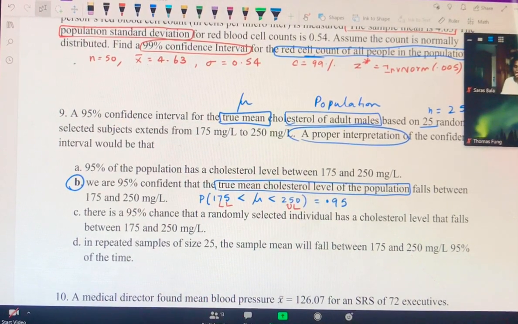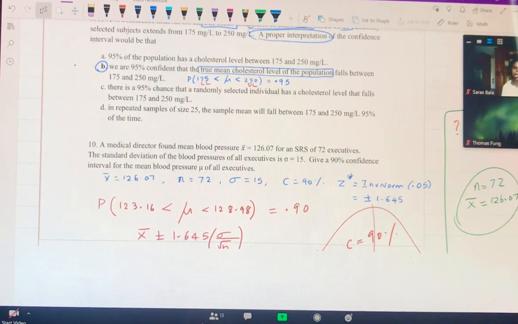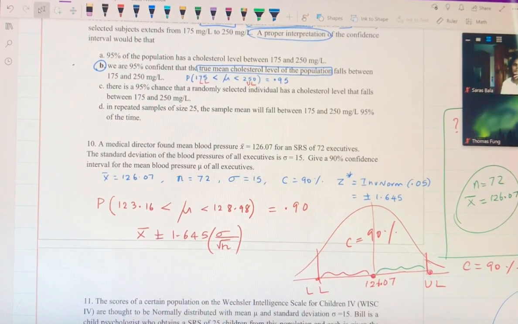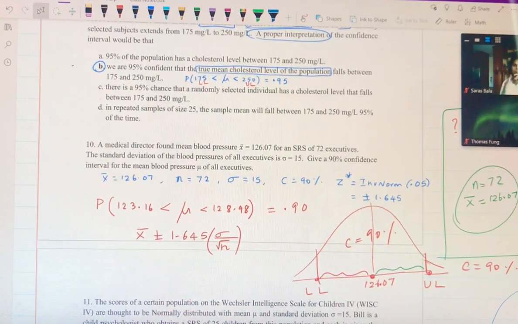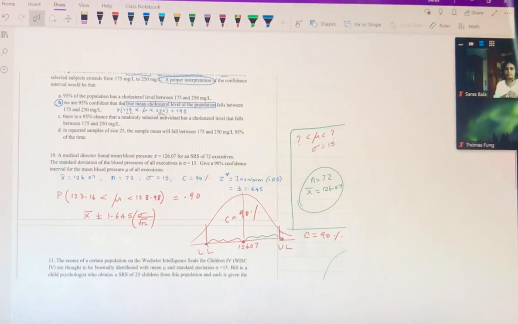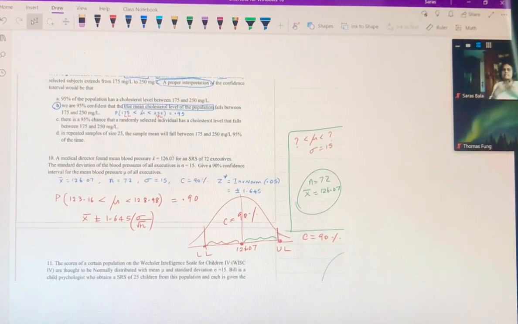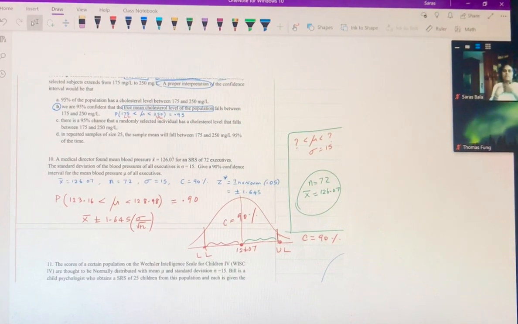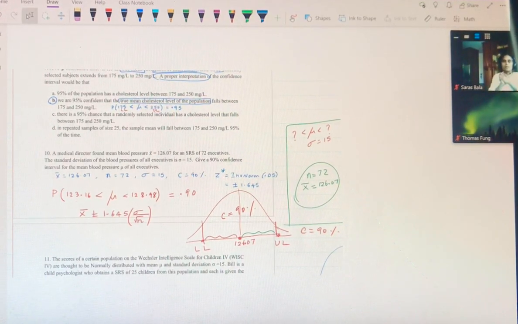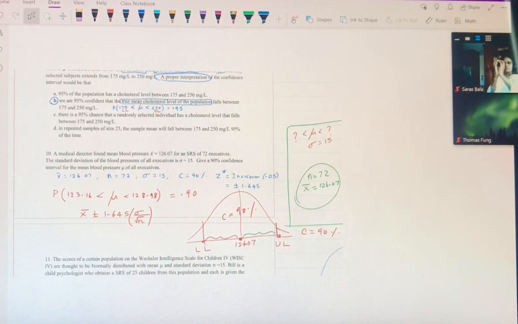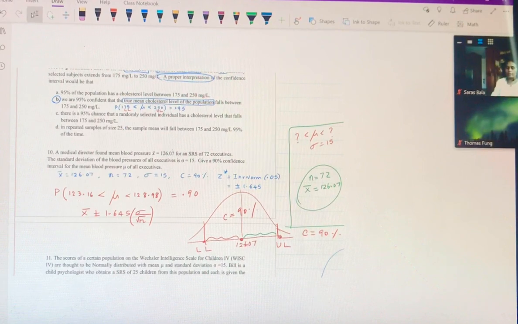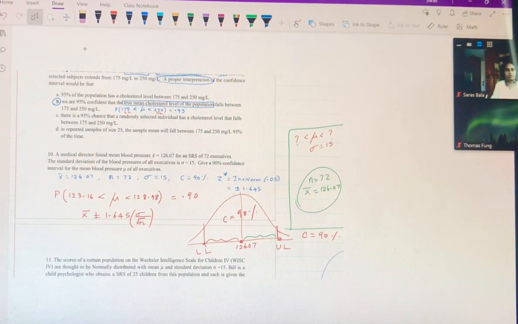All right, so the rest of the problems are based on the same formula. Pay attention to the confidence level you are given in the problem and use the appropriate critical value. I have also drawn the population. My rectangle is the population, and from that population, I'm picking a sample of n equal to 72. The 72 samples give me the mean. That's my sample mean coming from the circle, which is my sample taken from the population. My sigma is also given, and I'm going to get the probable limits for the mean.